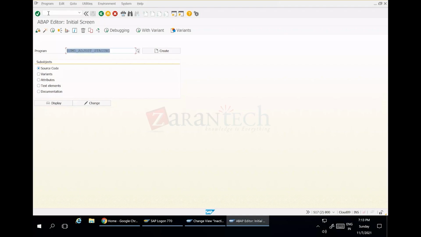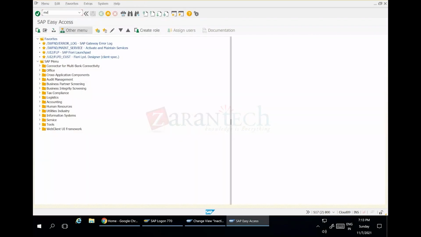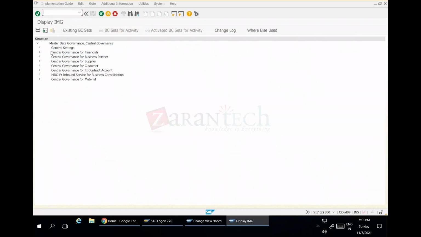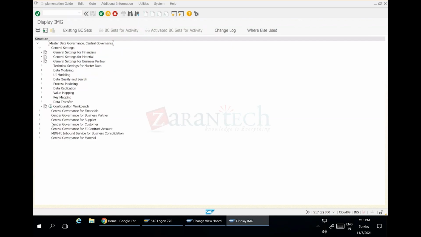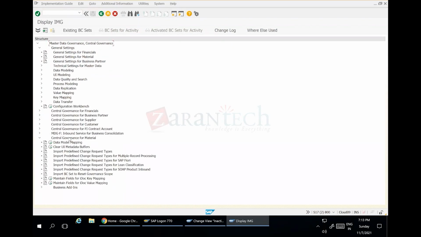It's not mandatory, but if you see some issues with the UI where you're not able to find those attributes, then there is a configuration node in central governance for material master. So there you need to clear the buffers, clear UI metadata buffer. So when you run this one, automatically the system will refresh the buffers, so that when you open your UI application, it will read the content freshly instead of reading it from the buffers.